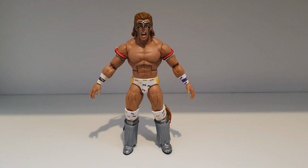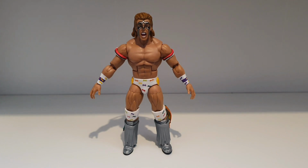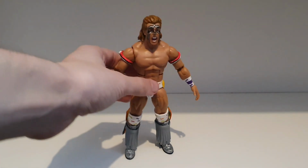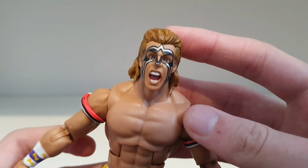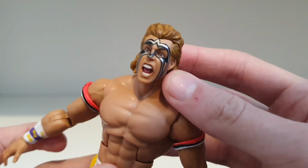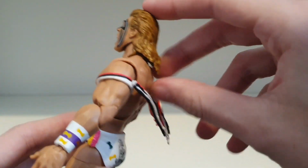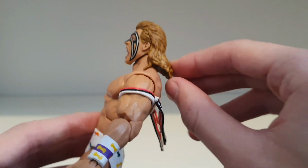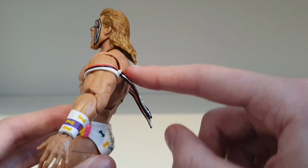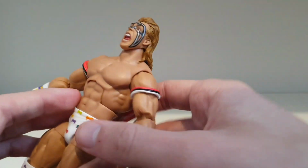So the actual Ultimate Warrior itself is based off Survivor Series 1990. And of course, this figure captures that gear quite well. And I do want to start off with a head scan, as always. And the head scan on this is quite good. It's sort of got like a screaming impression going on. And they have done the hair quite well. But the only thing that I don't like sometimes about certain figures' hair is that now it's sort of got this little gap there, because it's been in that position. But it's not too bad.